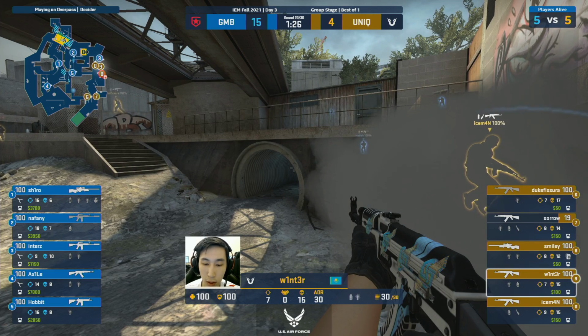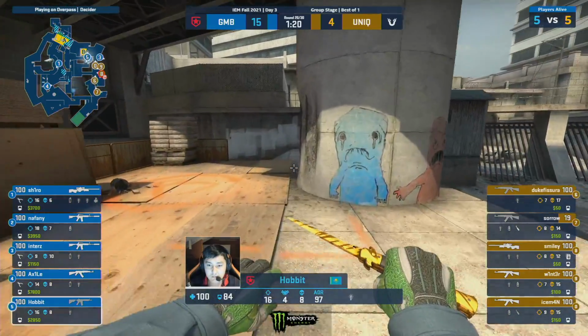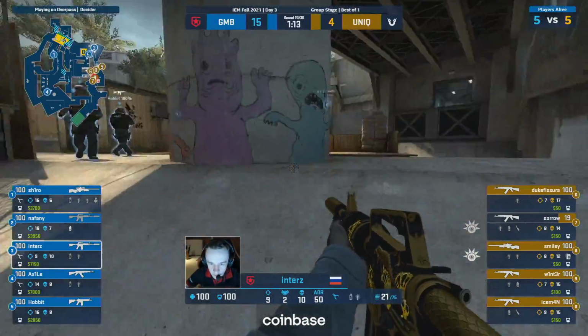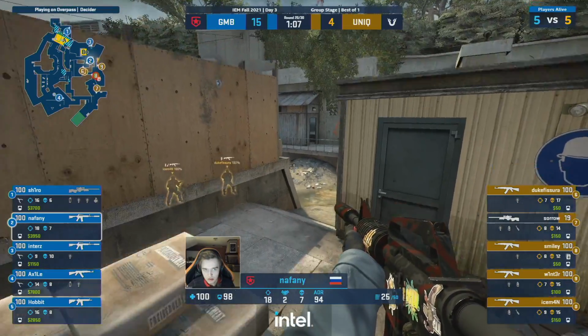Sharo keeping the AWP. The A1S's stacked up to Nafany and Inter's name. AK on Axile as well, man. I mean, talk about a decent investment for Gambit, right? Saving that T premium rifle as well. Icing on the cake. Inter's going to get a flashbang. Won't quite do all too much. Taking their time, it seems. Unique getting a feel for what it's like towards B short.